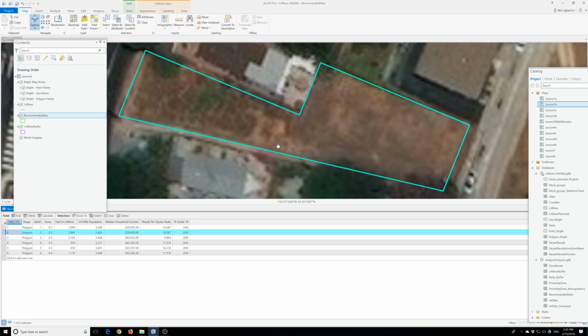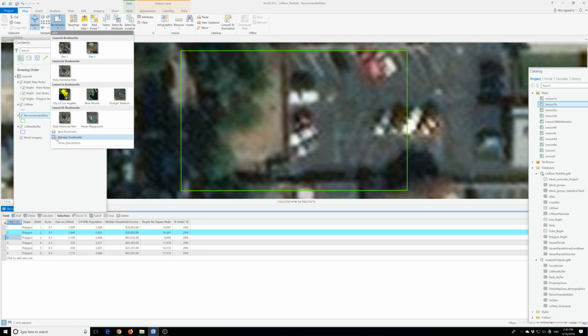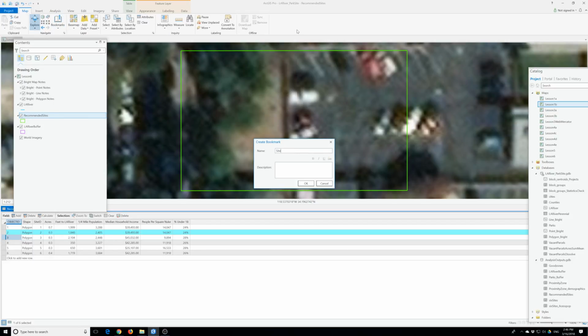As noted earlier, both sites are close to the river, which is ideal. Both sites have steep slopes but have good access. And then we will do site 3. So I'm gonna create site 3. Zoom to site 3, which is right here, and then I create a bookmark, site 3. There, and site 3 is on a quiet street and it's level, but part of the site is being used as a parking lot. This would require some additional work to create a park at this location.